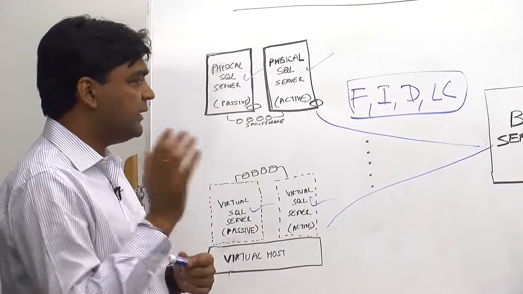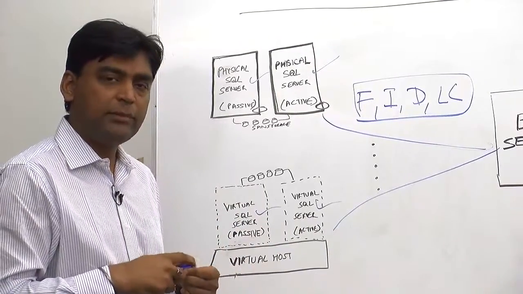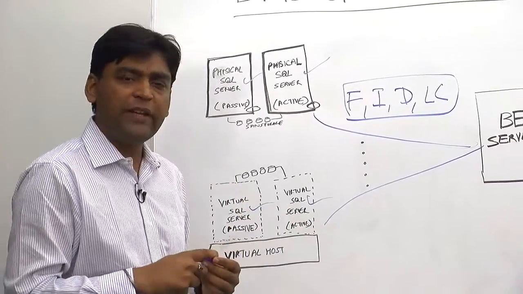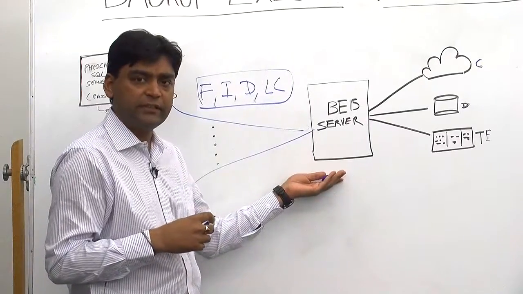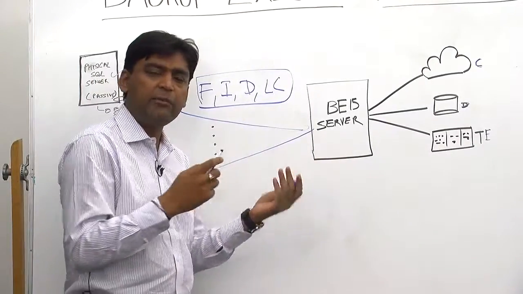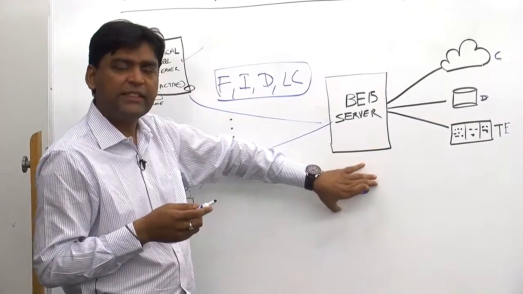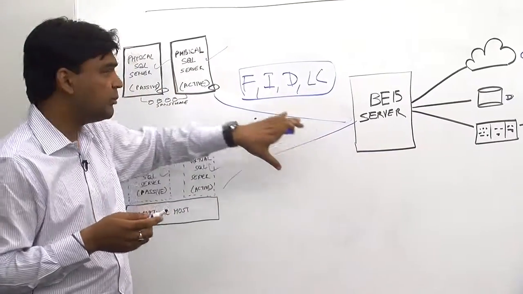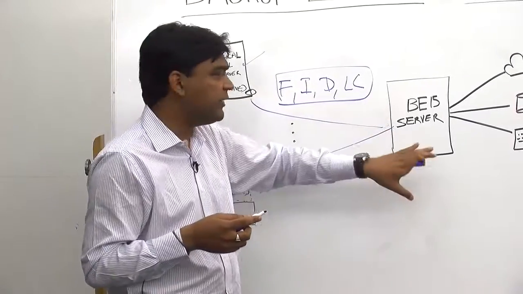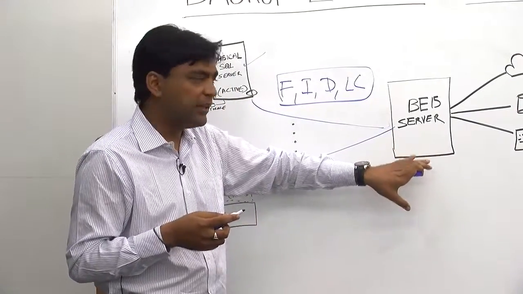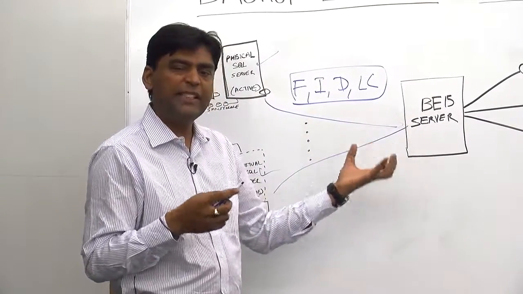Now that we have looked at a variety of flexible options provided by Backup Exec for SQL protection, let's look at the components involved in the protection gamut. The primary component is the Backup Exec server itself. It's the backup brain behind the entire protection. It controls the backup job policy. This is the place where you can sit and manage protection, create SQL database selections, and create a recovery job. This is a very important component. It manages a catalog, which holds all the vital information required for complete SQL protection.